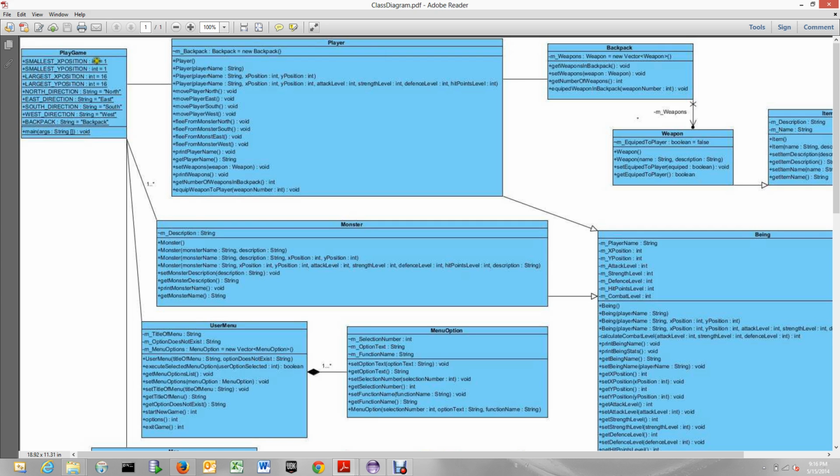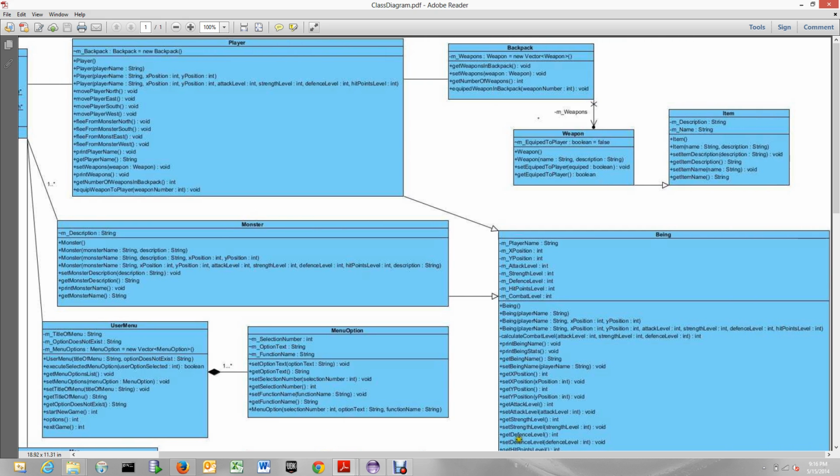Then we have an association with one player, which has a backpack, in which you can look up the weapon, and of course the weapon has an interface with item. Later there would be potions, which would be an interface with item, but would also be separate from the weapon, but inside the backpack.